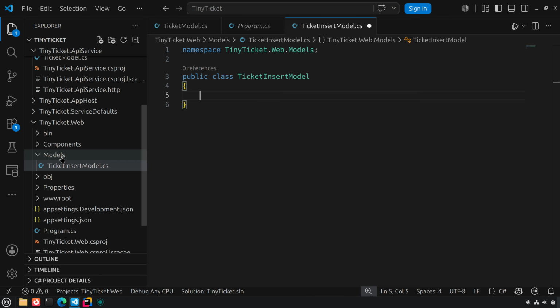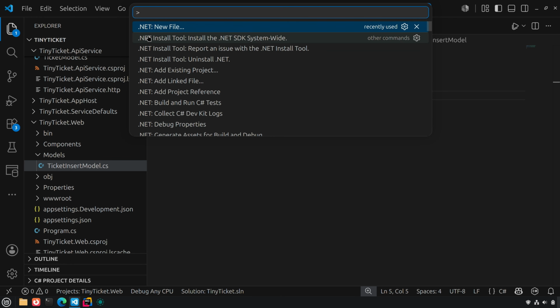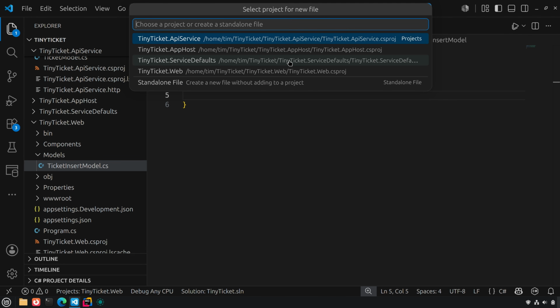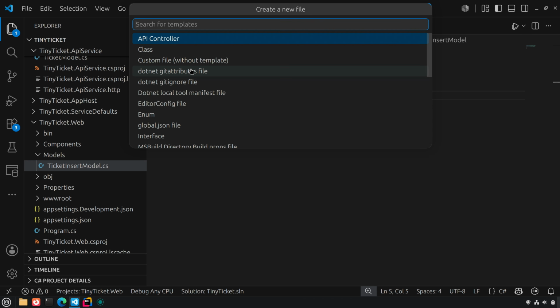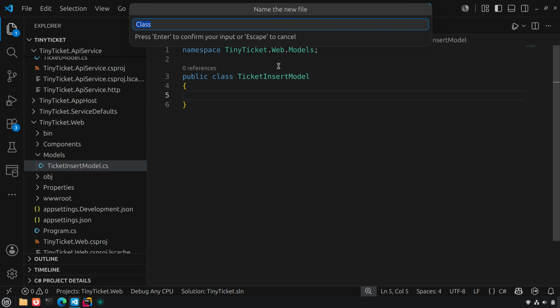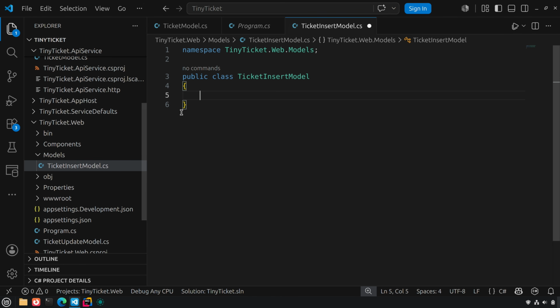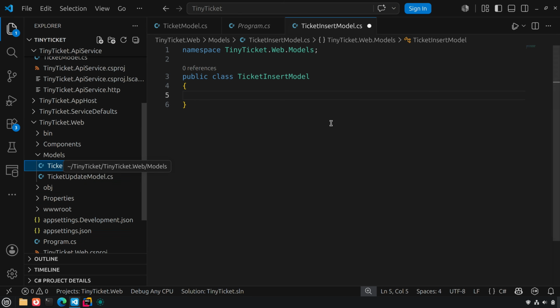But if you want to do that yourself without having to type that, since they kind of killed the C# project section and it's all just now in these files, the new doesn't create for you a new C# file. But if you do Control-Shift-P, you can say .NET new file like this. And then it asks where you want to put that. You can put in the web, and then say I want a class, and I want to call this the ticket update model, like so. And notice it creates it down here, not in models. Let's move that up. Yes, I want to move that.